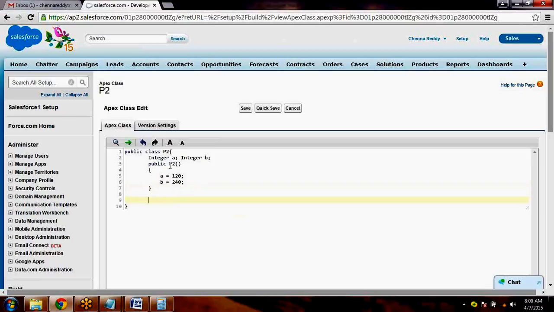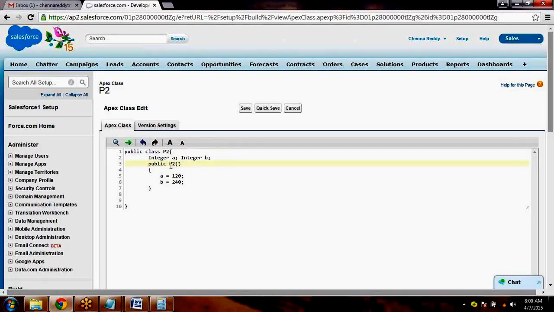If you write a method name with the class name, then that method is called a constructor.